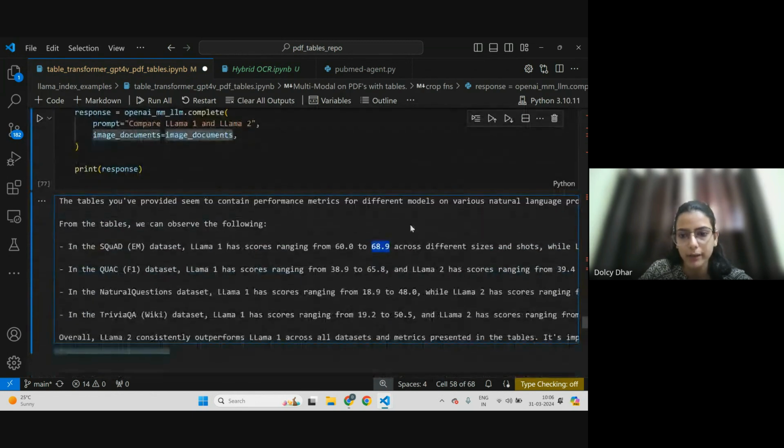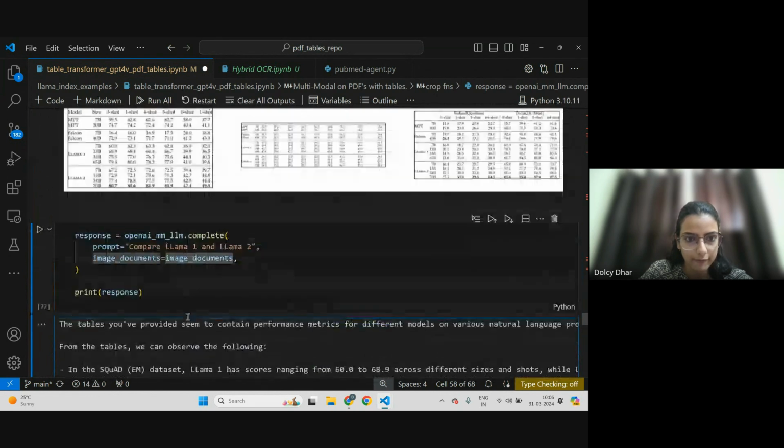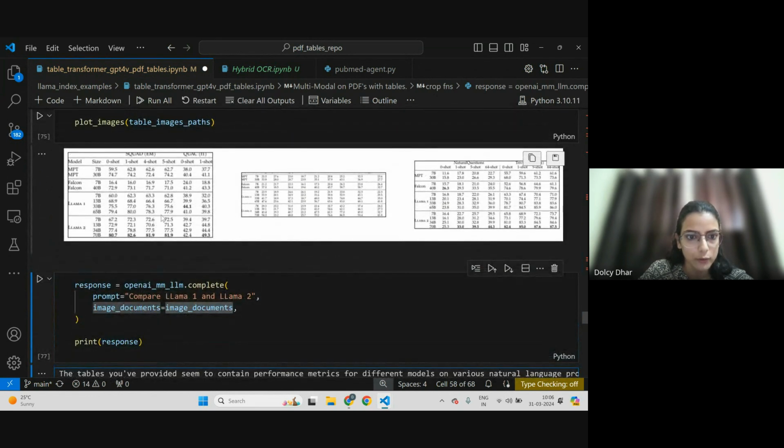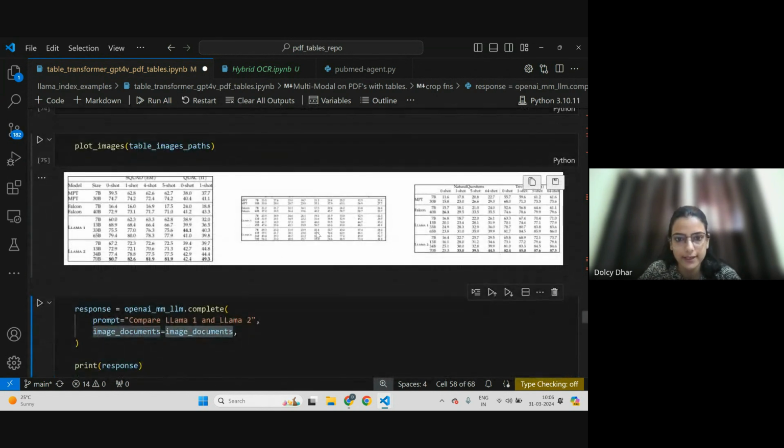It is not able to accurately capture that range here. And here, 38.9 to 65.8 is on the F1 dataset, which is in this table, and you can see the top column names are cut out.